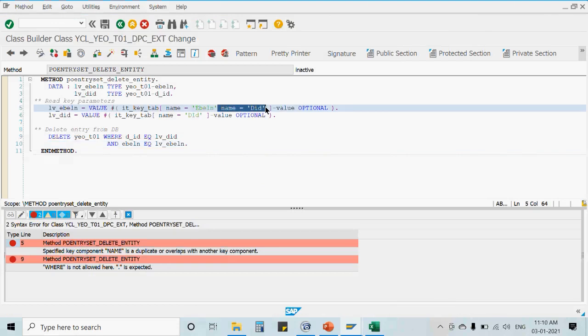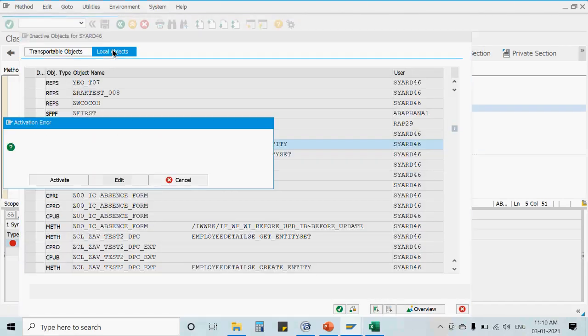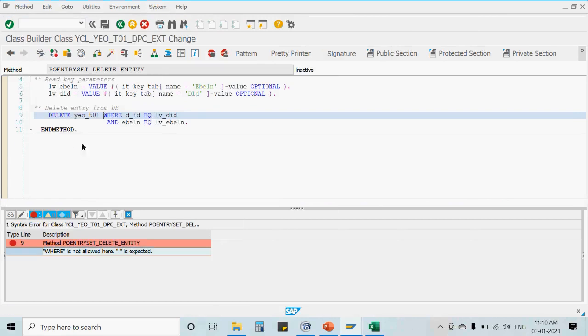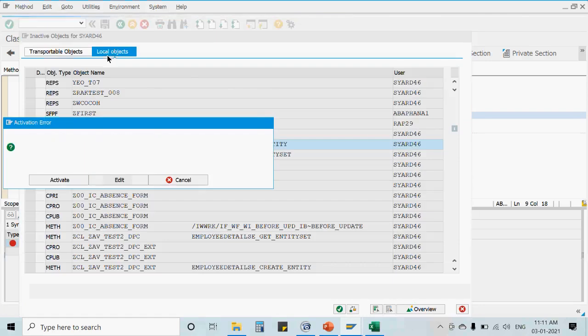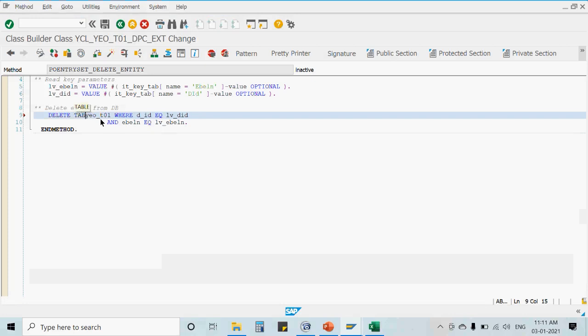Okay, so this is something we are doing wrong, so we are getting an error. So we have to maybe delete table. Y0 is unknown.